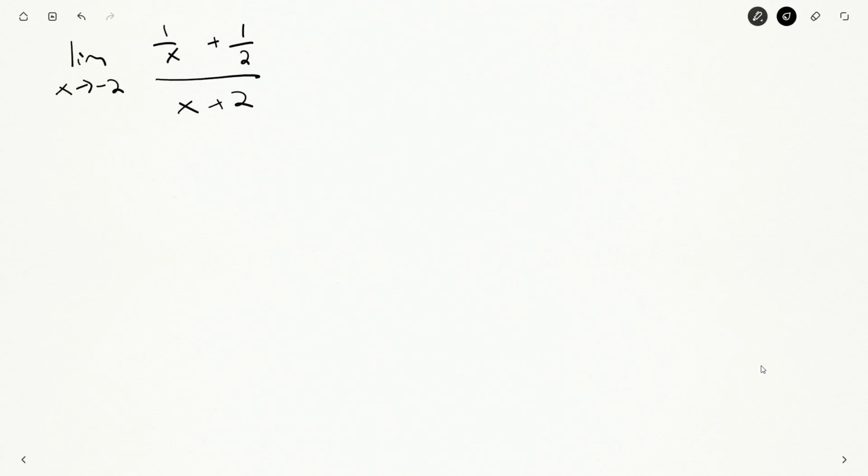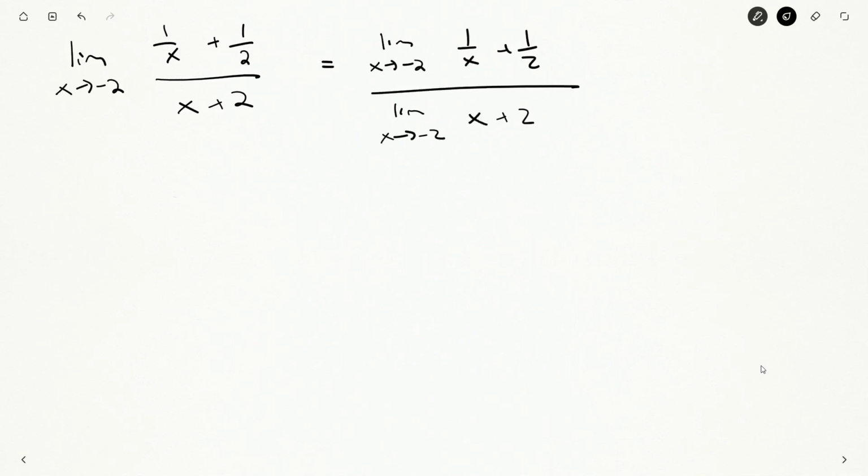Okay, well, let's go back and use our quotient rule. And I can split this up into the limit of the top divided by the limit of the bottom. But the bottom's going to have a limit of 0. And the quotient rule, if we think back, was very clear. You can split a limit of a quotient into the quotient of the limits. Sorry, sometimes it gets confused in my head. Only if that bottom limit doesn't turn out to be 0. But it's turning out to be 0 right there.